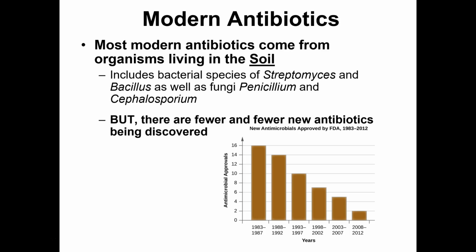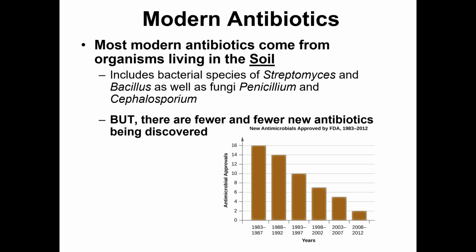That's going to lead to competition, right? Nutrients, resources, real estate. And how do they compete with each other? They will produce antibiotics. So, we look to bacterial species like Streptomyces. Streptomyces have given us some of our best antibiotics. And Bacillus species, like old friends like Bacillus cereus or Bacillus subtilis. These bacteria naturally produce a wide variety of antibiotics. And then a number of fungal species do as well. So, those in the species Penicillium or Cephalosporium have been particularly handy.